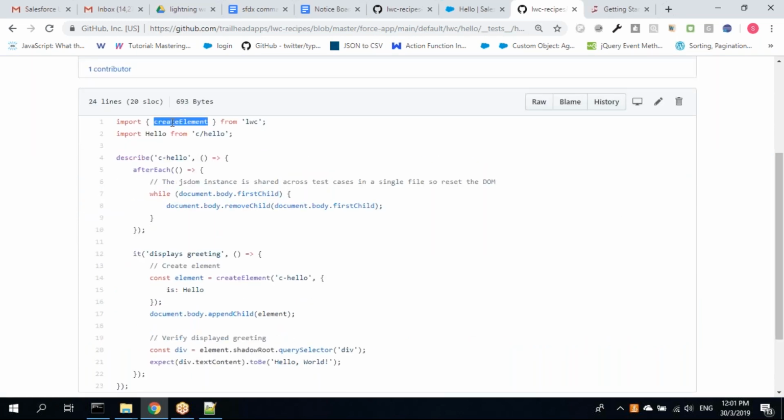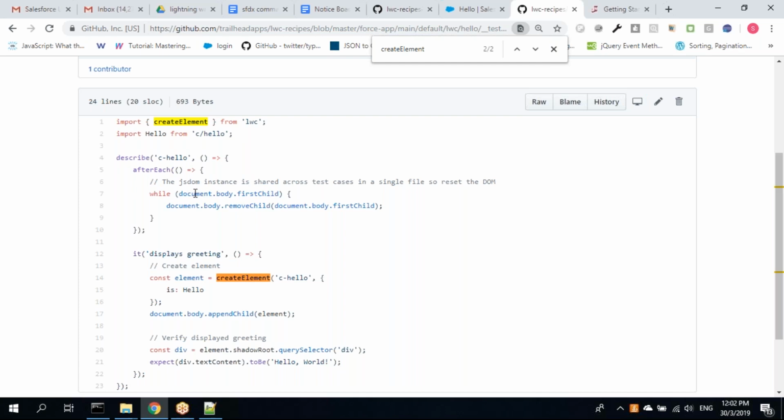So import createElement from LWC. LWC is a standard library or standard module, and from it we import createElement. Previously, in our traditional Lightning web component classes, we used to import LightningElement from LWC, right? So why import createElement now? Because right now createElement is a function of HTML5, used to create the tags. We are dealing with HTML5 kind of things, so createElement is used to create the web components. That's the reason we have to use this createElement.